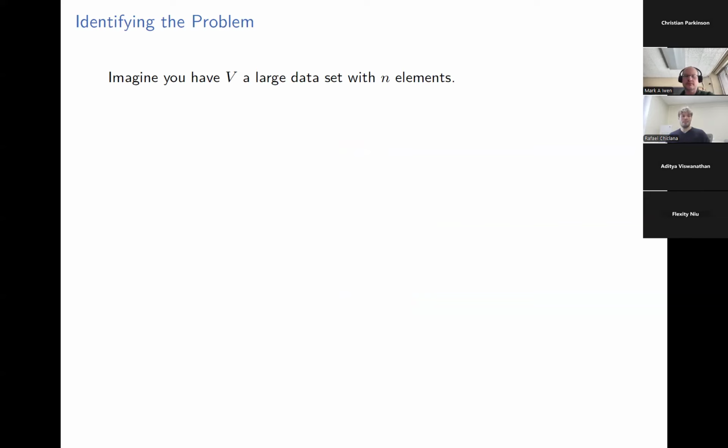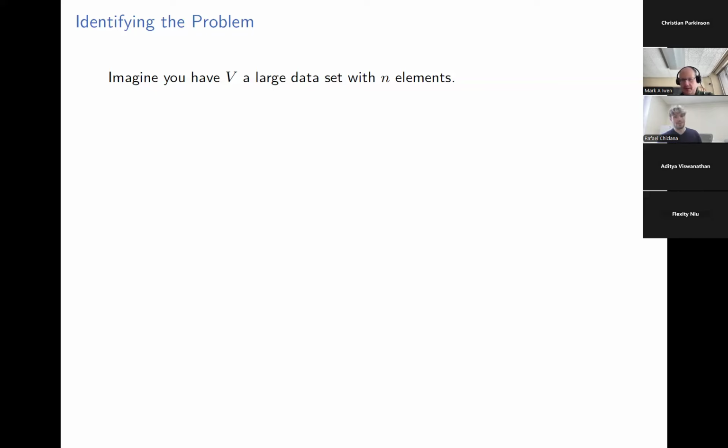Okay, so let's imagine that you have a very large data set, but finite. So n elements, but n is extremely large. Maybe we can think that this set is people on Earth. And now we want to study something, maybe if people on Earth prefer Coke versus Pepsi. So if you prefer Coke, we will assign you a 1. If you prefer Pepsi, we assign you a 0. And you want to do statistics.